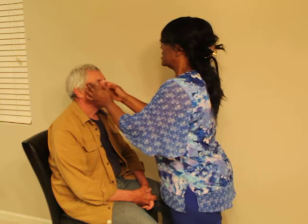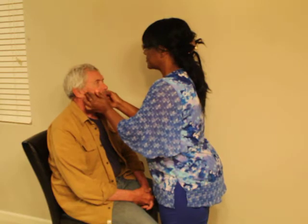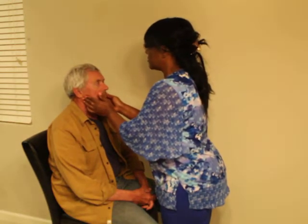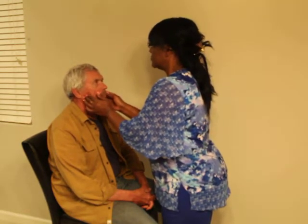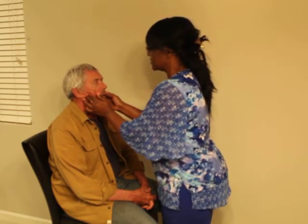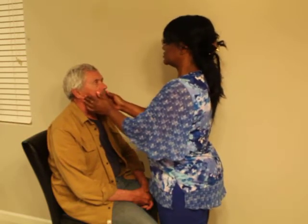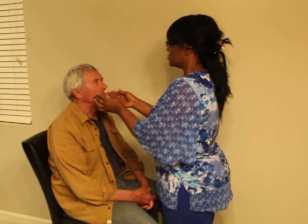Before I go into the eye, I am going to check the temporal pulses on the face. I am going to check the temporal artery. I am going to palpate the temporomandibular joint, which is here. I'm going to ask the patient to open his mouth and close, or say ah. So his facial nerve is intact, which is the 7th cranial nerve. It's intact because he was able to open his mouth and close without any pain.